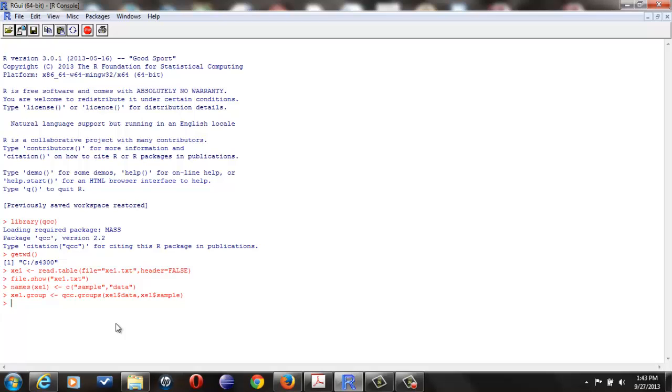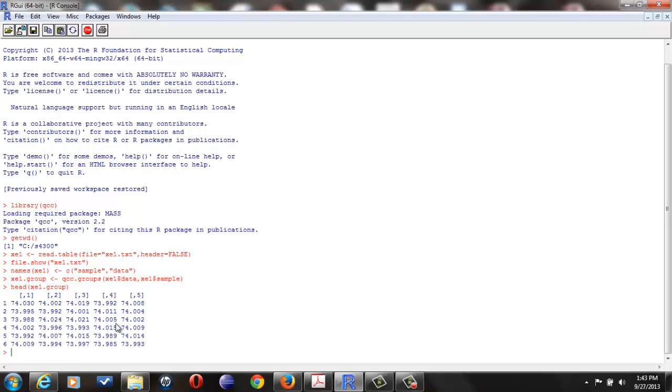Whenever you have a data frame with names, you can always use the data frame name, $, and then the name of the column. So if you want to see now what that data frame xe1.group looks like, you put in head of xe1.group. Aha. So now, instead of being vertical, this is now horizontal in groups, which is as we want it to be.